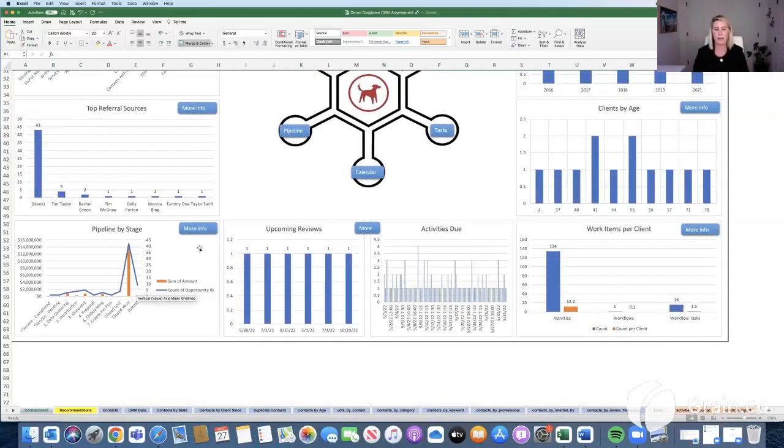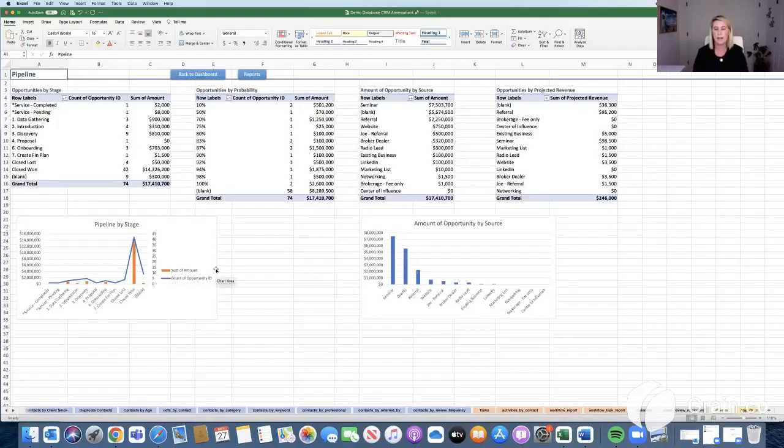Having a sales pipeline in your CRM is also very helpful. In this example, you can see the opportunities in their database, whether they've been won or lost, and see where they're at in their sales pipeline. But we always like to encourage teams to keep a record of their sales pipeline within their operational CRM hub, if you will, to show who's in the pipeline and where we're at in the process.